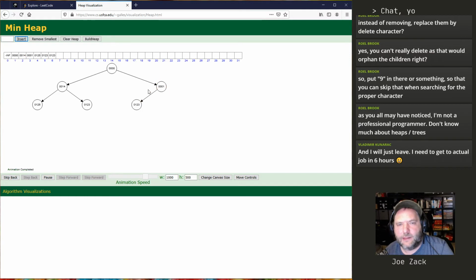You see how it's always filling in left to right no matter what I do? Alright, so now I'll do a negative 1. It should put it as this child, and then it should bubble up to here, and finally bubble up to the very top. Oh, this visualization doesn't take negative numbers. So I'm going to do a 0 and it'll just stop here. That's a bummer. Oh, no, tell you what, there we go. I removed the 0. So yeah, now I can do a 0 and we can see it happen. So I'll add a 0. It'll end up going to the left child.